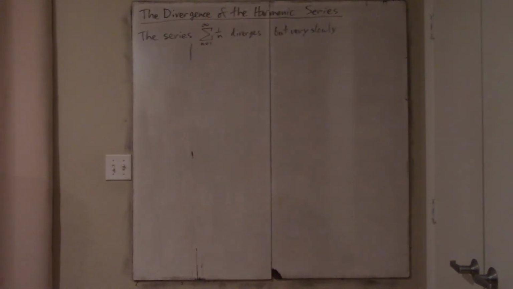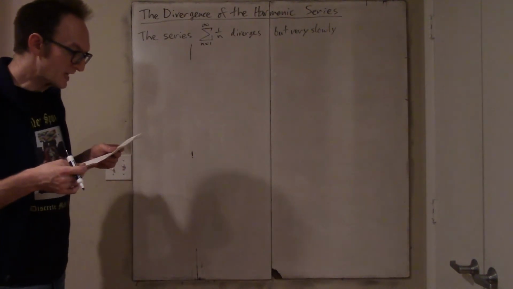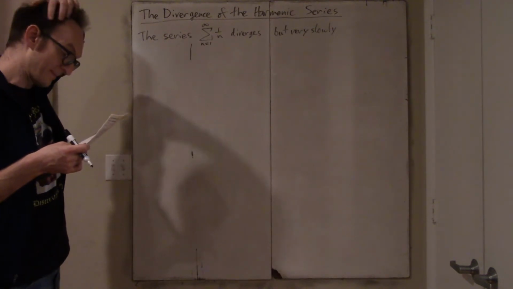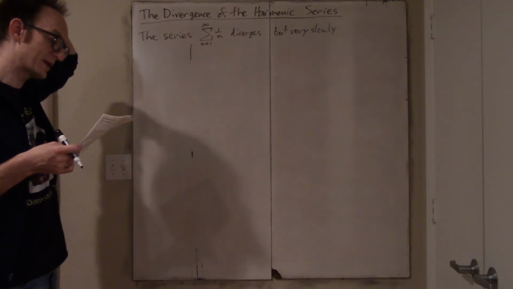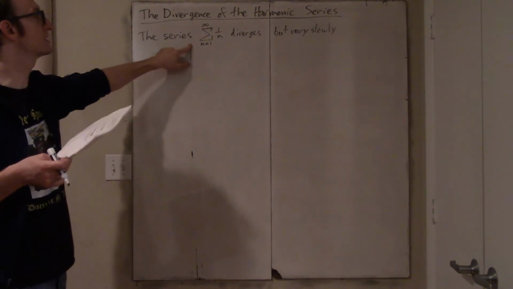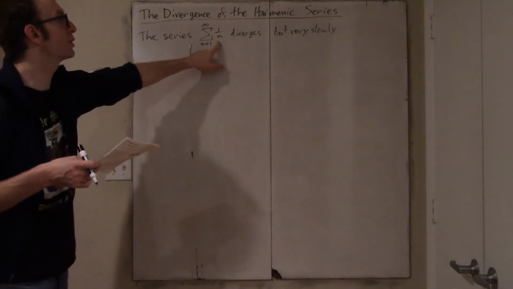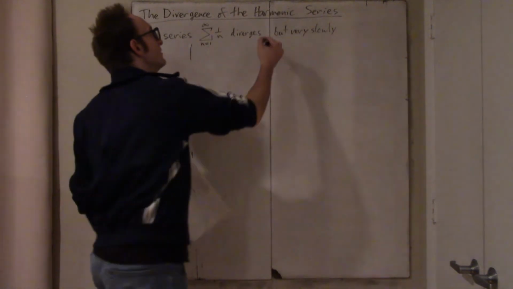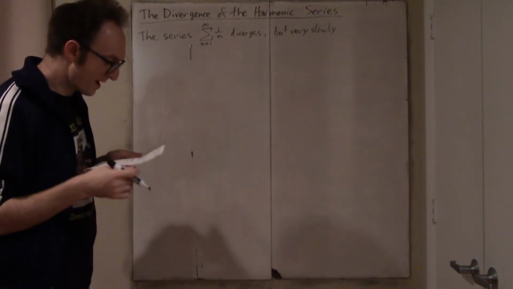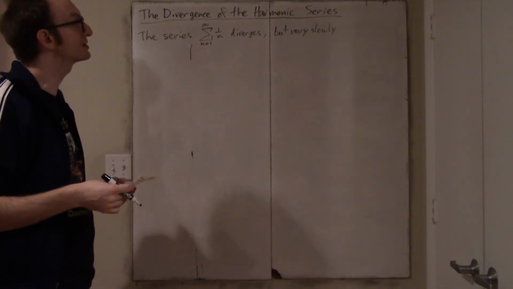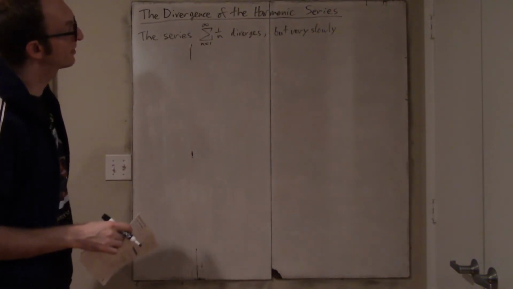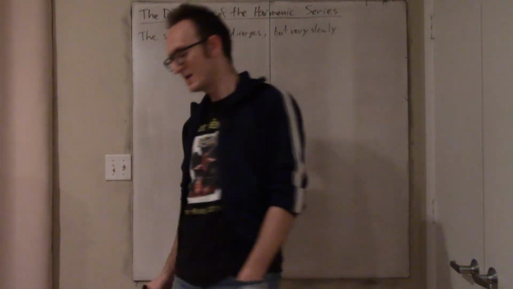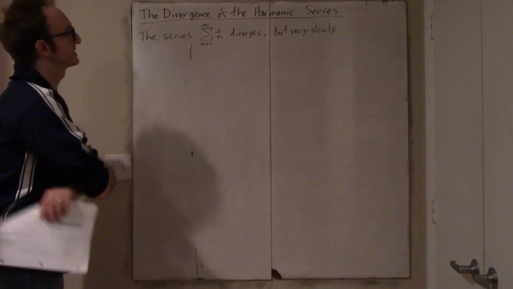Here we go. There's this homework problem, called a computer exercise, and they came right out with it and told you: consider the following series, the sum from n equals 1 to infinity of 1 over n. Unfortunately, they just tell you that this diverges, but they say very slowly. So the question they asked is how slowly, and they wanted you to write a computer program. I think you can do this in 5 lines or so in Java. So I think you are all able to do this.